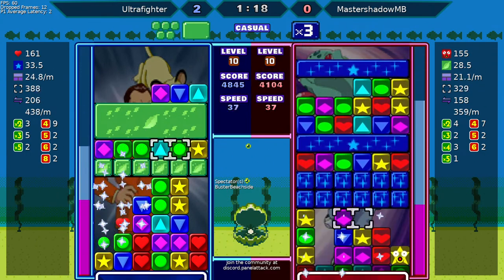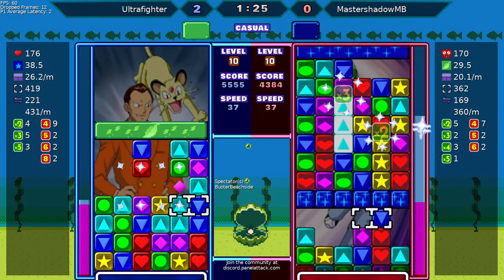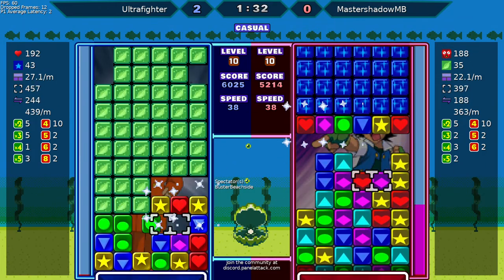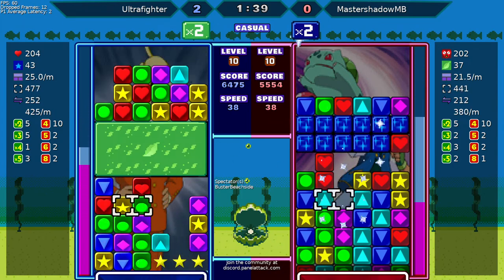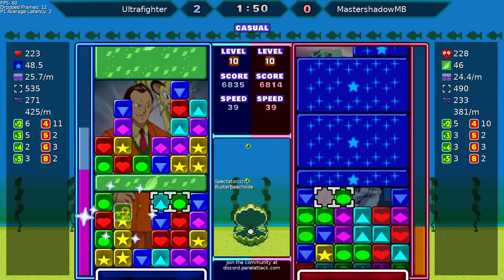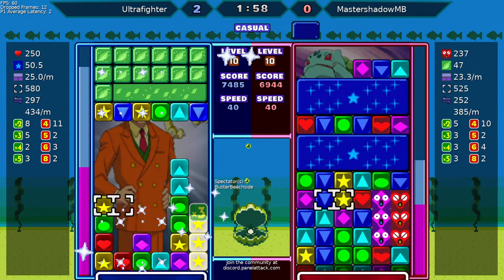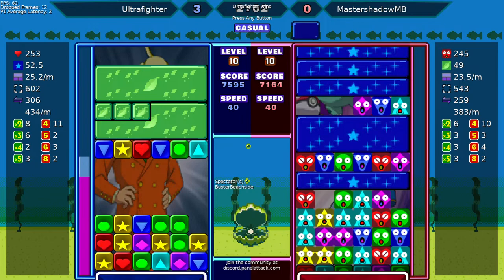You see, when you send small chains, such as Ultra Fighter is doing here, it creates these little tiny bars of garbage with some panels in between. And that is a strategy that targets your opponent's ability to react, your opponent's ability to transition between garbage layers without relying on the immense amount of clear time you get from clearing lots of garbage, because there isn't a lot of garbage. So you need to know different ways to what's called a transition. You transition from one garbage layer into the next one. Oh, and that's an unfortunate misswap from Master Shadow when Ultra Fighter takes a third.